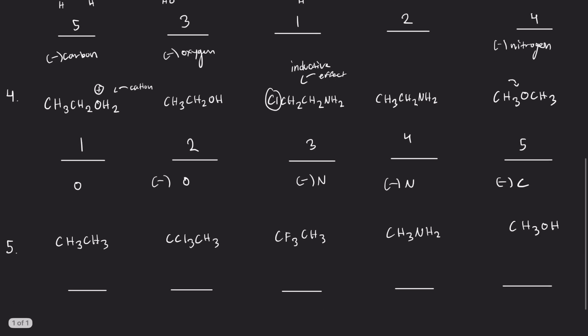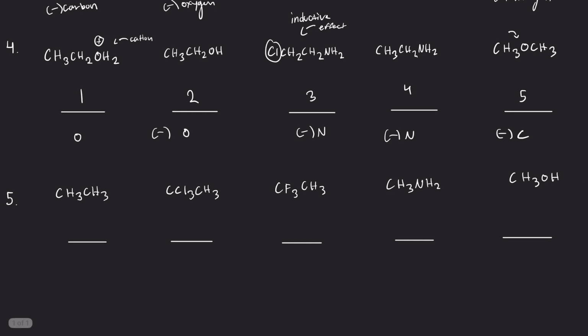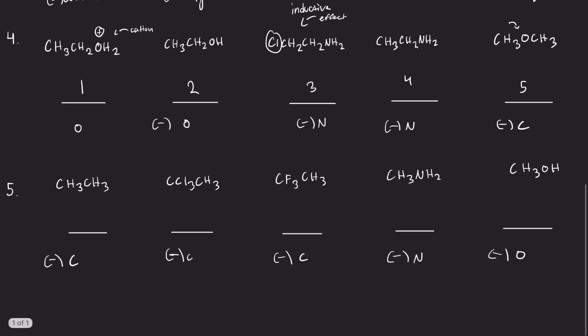Okay, so last example. It's a similar question. Let's just look at what atoms we're comparing, the ones with the acidic hydrogen. This first one, I'm going to have a negative carbon. Negative carbon again. Negative carbon again. Negative nitrogen. And negative O. Of these, the most stable with the negative charge would be my oxygen. So I'm going to give this the 1 over here on the right. And then the nitrogen would be the next most stable. So that's 1, 2. And then I have 3 carbons that I'm looking at.